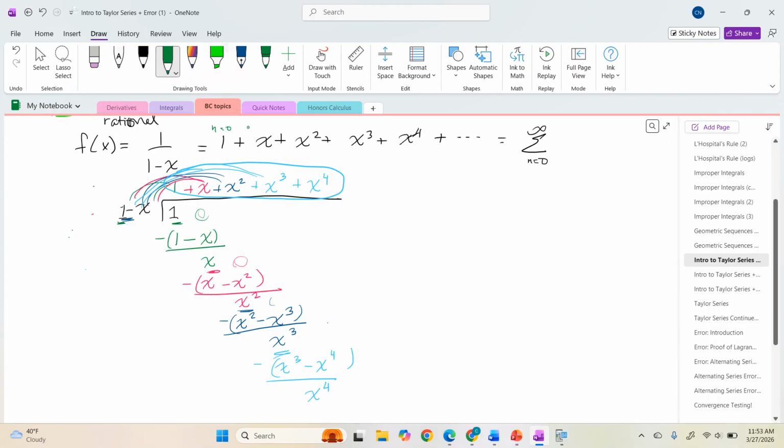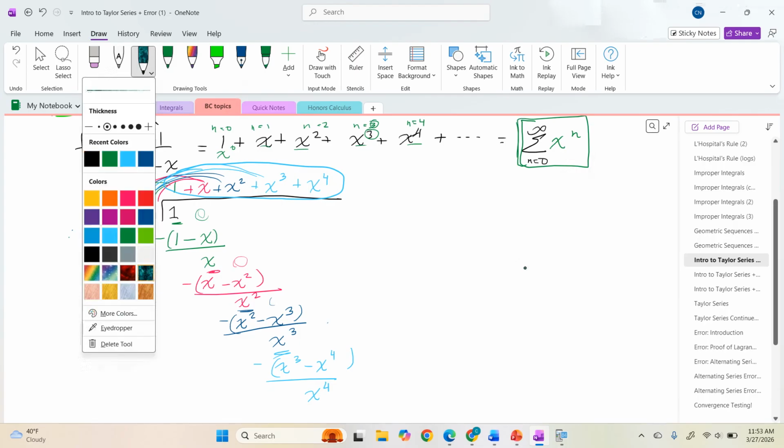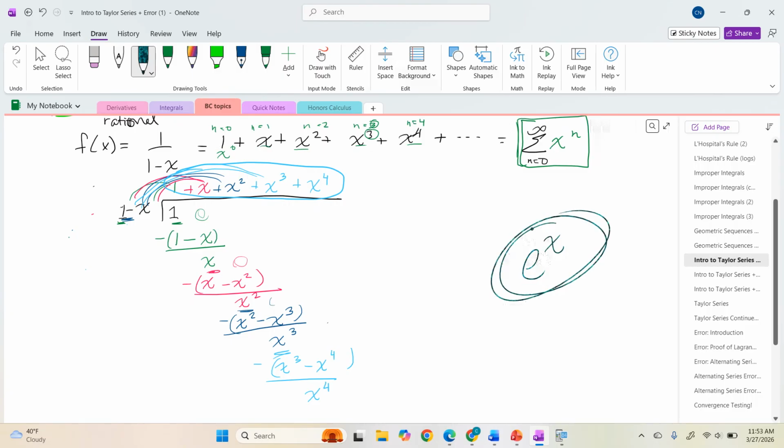So this is the 0th term, the first term, the second term, the third term, the fourth term. You should notice you always have a power of x, and whatever term you're on, that's the power of x. Technically, this 1 is an x to the 0 because x to the 0 is 1. All right, so I should be able to write this as x to the n. And I think this is the easiest one to remember out of the big four because there's really not much to it. It's just powers of x. Cool. Just as a little sneak peek teaser here for what's to come, the last of the big four is e to the x, and we will build that very soon, not quite yet.